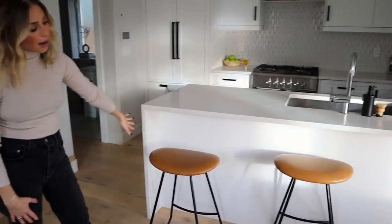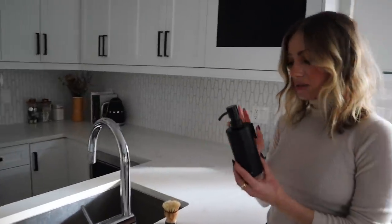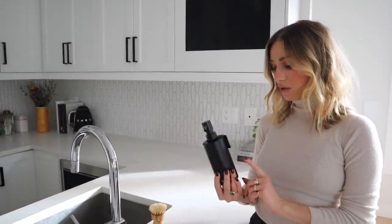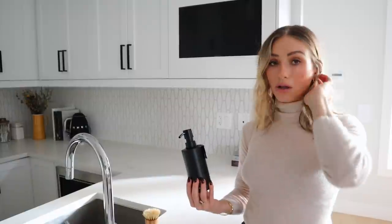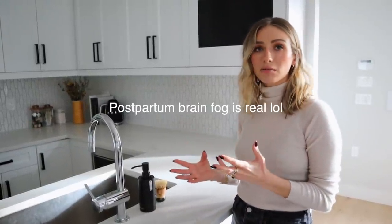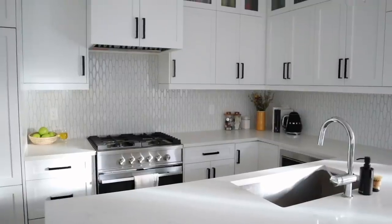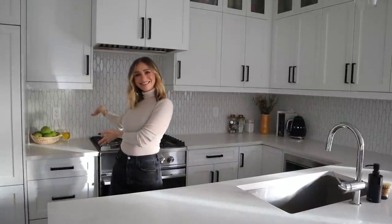We were thinking about painting this bottom part black at some point - what do you guys think? This is Better Basics. It's a really amazing company from Vancouver, female-owned, and they're trying to use a lot less plastic. So you can buy these refillable dish soap, hand soap, and surface cleaner, and they give you big cartons of soap and cleaner in compostable cartons, so you're basically not using any plastic. I love it. They have this cute little brush too - it's very aesthetically pleasing. Those apples are fake, by the way.